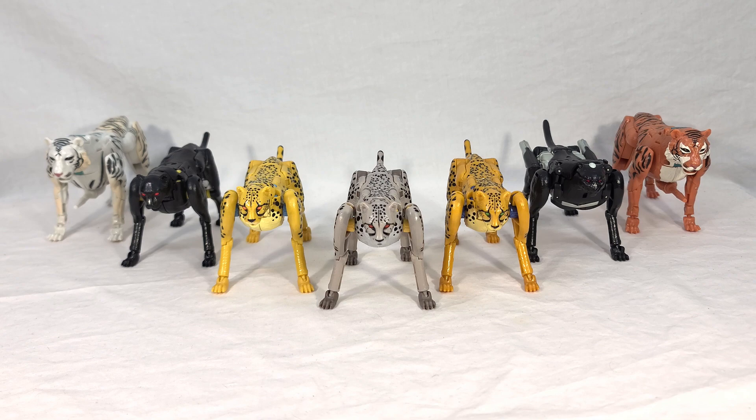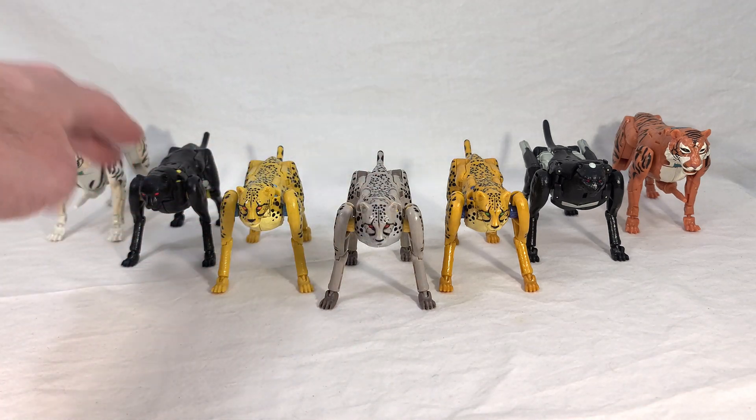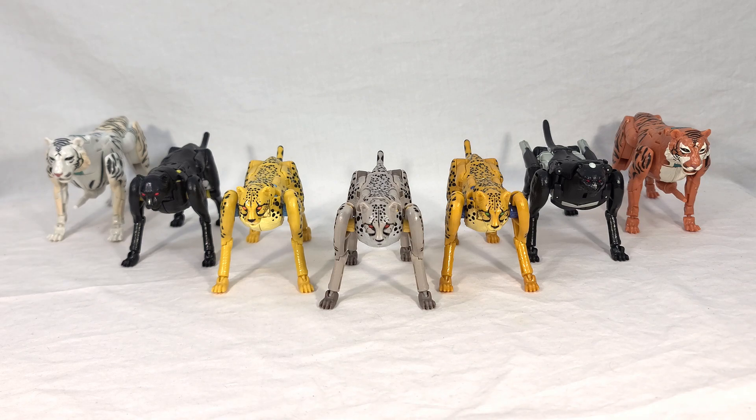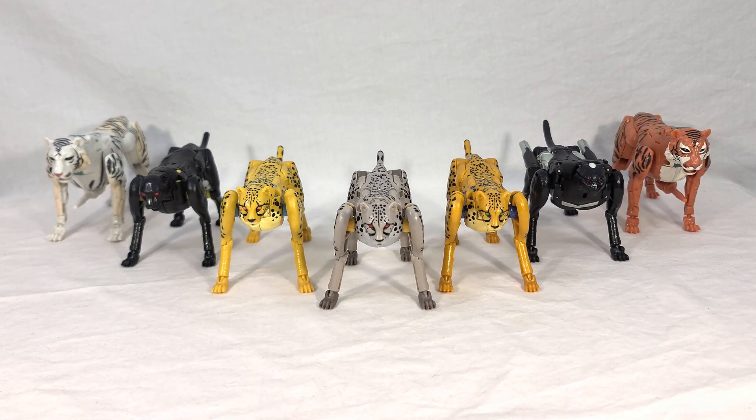Aside from all that, you can see the variety going on here. These four are all exactly the same mold: Kingdom Cheetor, Netflix Cheetor, Shadow Panther, and Ravage, who is a very heavy retool. Our two Tigertrons are actually not the same mold at all — they're Voyager class, just built with a lot of the same engineering as the Cheetor toy, only fleshed out more because of the higher price point. This really covers all of the big cat characters at this point — I can't think of any more that actually had an organic cat mode.